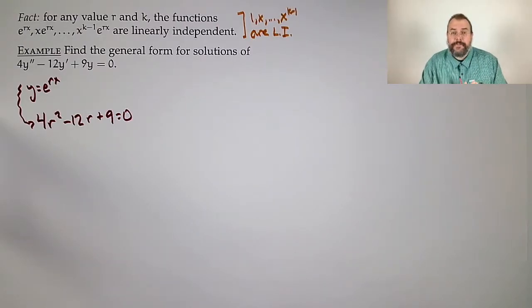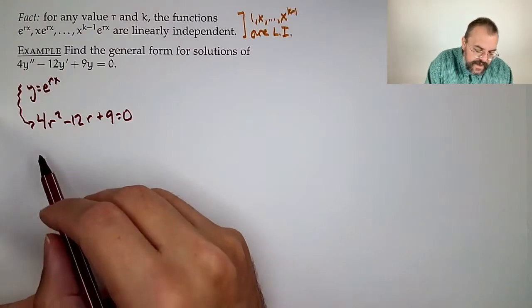Now, you have some options. You can do factoring if you can, because if they hand you something, there's probably some way to factor it. As a general rule of thumb, if you're handed a differential equation with constant coefficients, it probably factors nicely because it was designed to be solved. If you can't, well, it's a quadratic, so you can still use the quadratic formula. Now, this one does factor nicely. I know because I have done this problem before, but we'll check, right? So how does it factor?